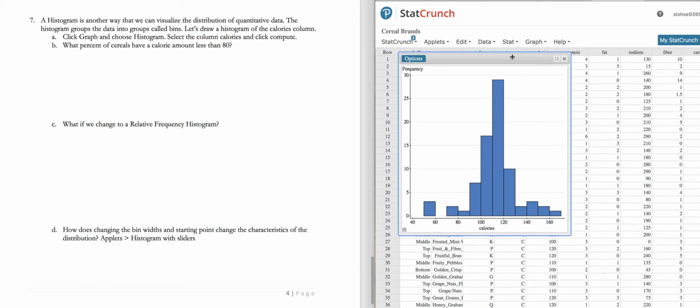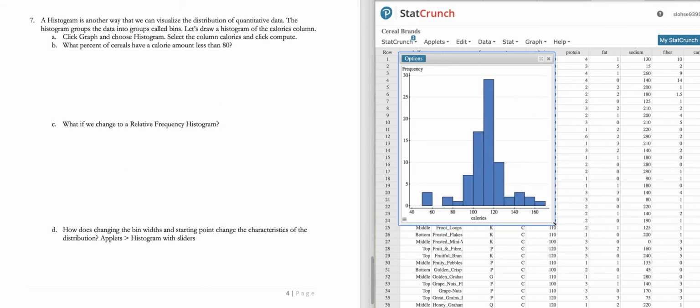It looks a lot like a bar plot, but a bar plot in statistics is actually something very different. A bar plot still has bars, but a bar plot is not for numeric or quantitative data. Notice that here, because StatCrunch knows this is numeric data, there's an empty spot. We have 3 pieces of data falling in that interval from 50 to 60, but then there's no data falling in that interval from 60 to 70, so we see that open break.